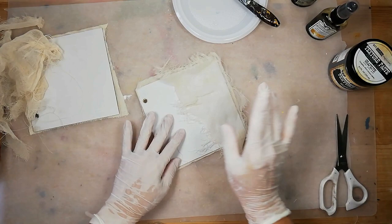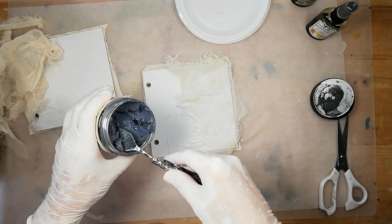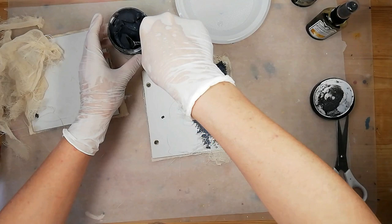And this is graphite texture paste. I'm gonna use it directly over my cheesecloth, and that's how we're going to secure the cheesecloth on the artboard.